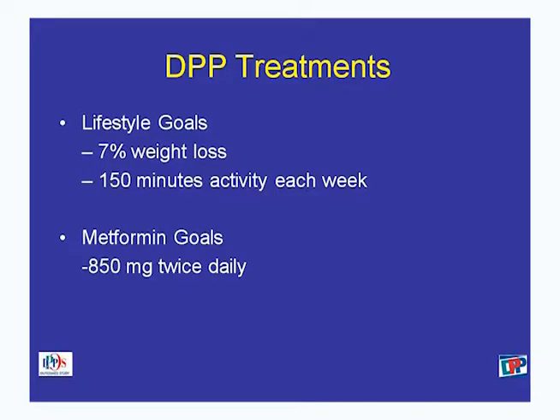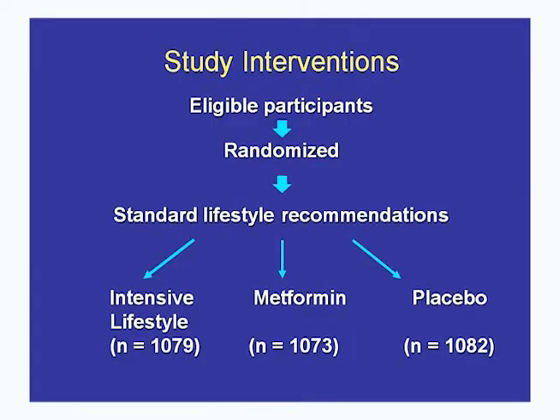The study actually had a 4th arm, which was a drug which is a TZD, which is no longer on the market. So by the time they reported these findings in 2001, they had 3 arms to the study: the intensive lifestyle arm, the metformin arm, and the placebo arm. And so they checked them every year for their blood sugars to see whether or not they had reached the diabetic level. Every 6 months they did a fasting glucose, and every year they did a full glucose tolerance test.